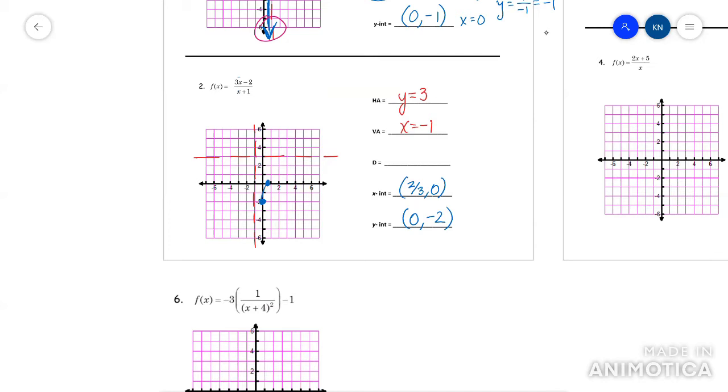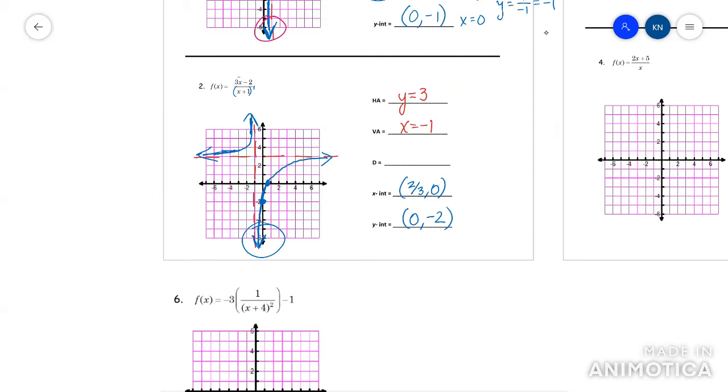I'm going to connect these two dots first. And so on a VA, you have to go vertical, so it would start going down right there. And then you level off on your HA. And this vertical asymptote at negative 1 was degree 1, meaning your arrows are going to be opposite. So if I have one down here, I'm going to have one up here. And then just level out on your HA. And so that's what it would look like. I would have also known that this section had to be there because there's no x-intercepts here.